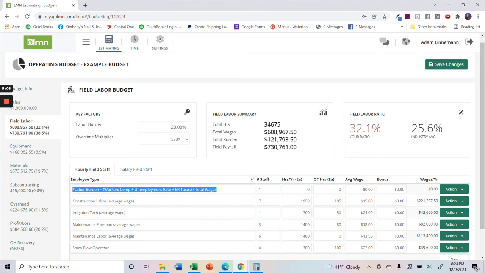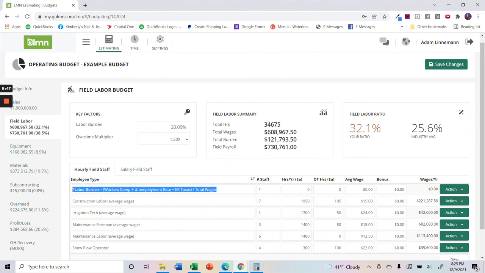And if you've got things like paid time off, paid holidays that you are offering your employees, you can do the math over here in overhead and say, okay, my expense to the company for those for the year are going to be so much. Same with medical insurance, my expense for the year is going to be so much, and get it in your overhead. Or if you want to work it backwards and have it in your burden, you could do that. The most important thing is to make sure you've got it in here somewhere. That's the most important thing. And that it's in here only once and not duplicated.